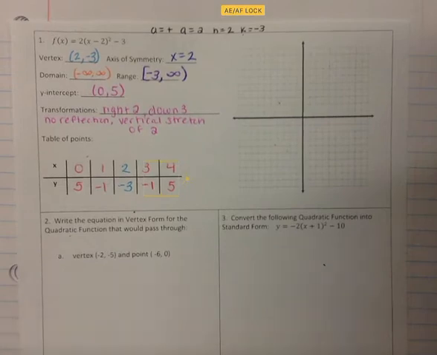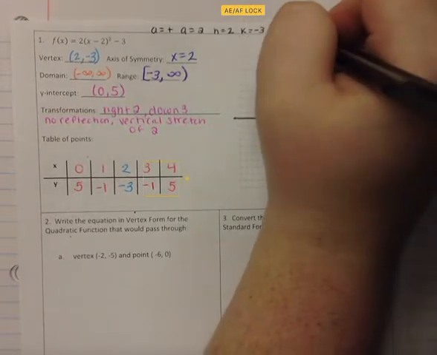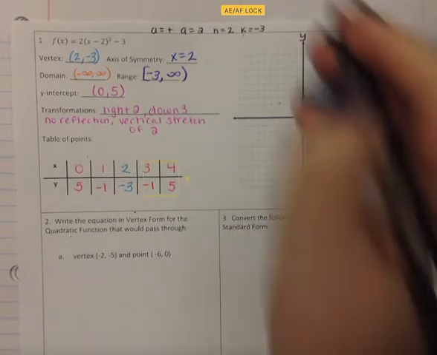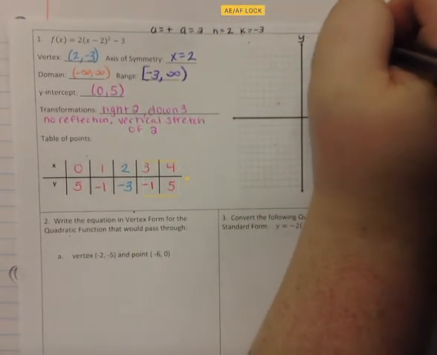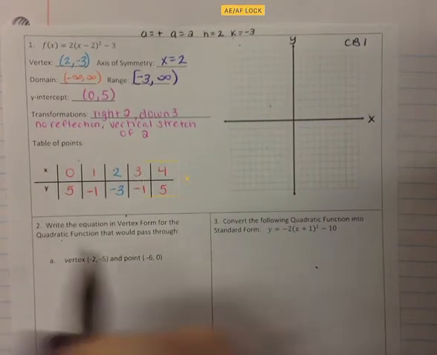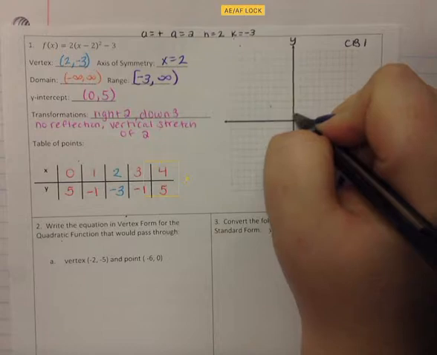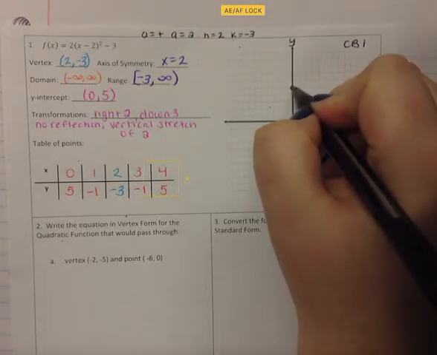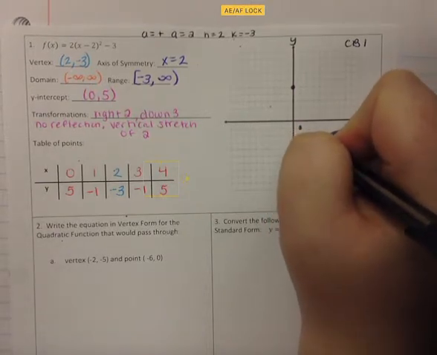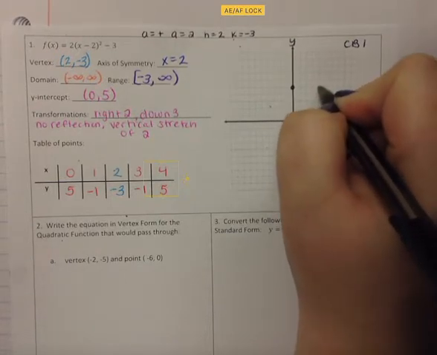So now we can graph it. On my coordinate plane, I need to label the axes x and y. I need to have my scale because I don't have any numbers on it. I don't have any numbers that are too large, so I'm just going to count by 1s. I am going to plot my coordinates. I have 0, 5: 1, 2, 3, 4, 5. Here's my y-intercept. Then 1, -1, 2, -3, 3, -1, and then 4, 5.